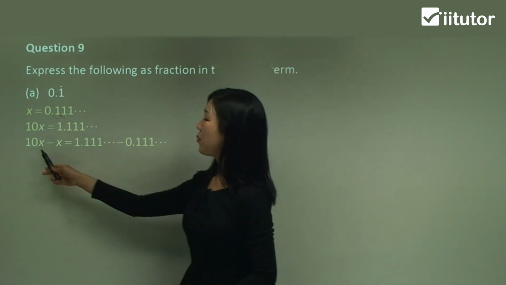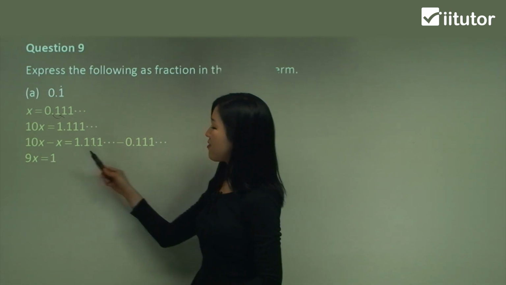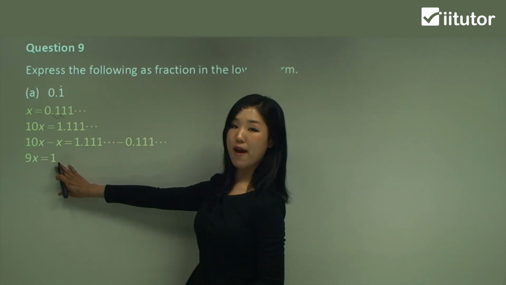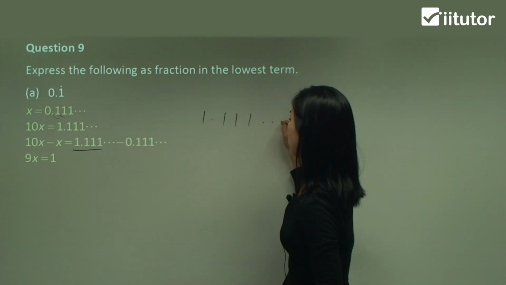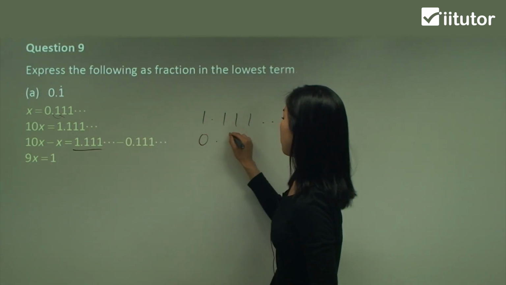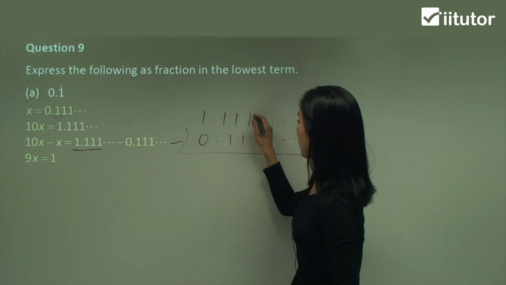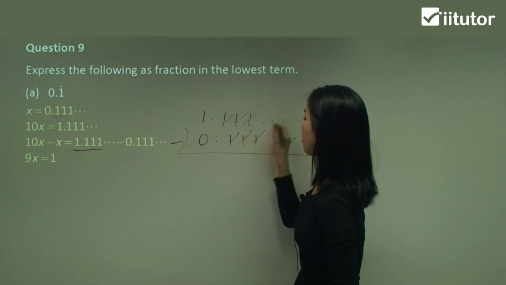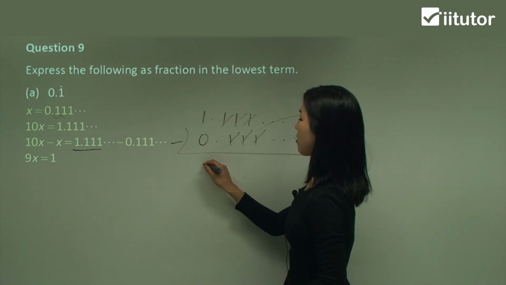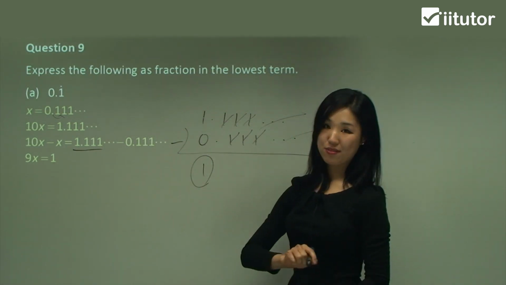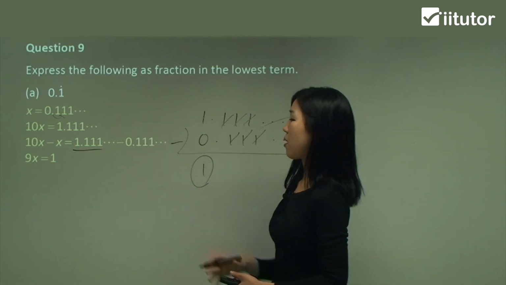Now see what I have. What's 10x minus x? It's 9x. And if I put the decimals under each other, see how I have 1 on the right hand side? This one is 1.111, etc., and this one is 0.111, etc. If I do the subtraction, you can see that all of these ones cancel out, and all of the future ones will also cancel out. Then 1 minus 0 is just 1, so we just have 1 left. This is the idea, to eliminate anything that's recurring, and that's why we have just 1.